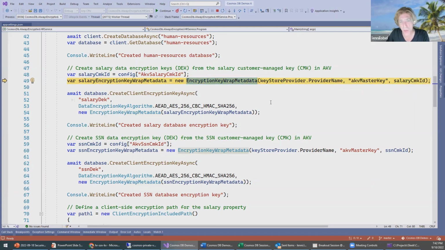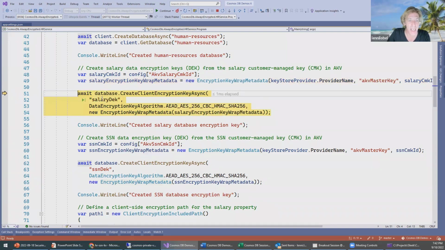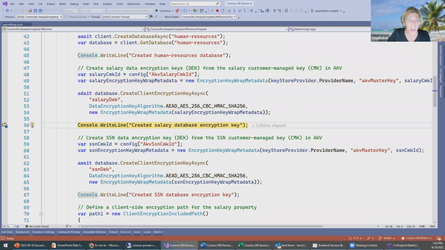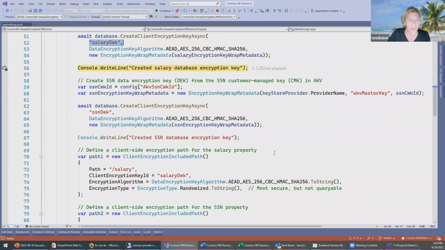I have to create a new encryption key wrap metadata around that. And I'm creating a DEK which uses SHA-256 encryption. And now I have a DEK for the salary property. I do have to do the same thing for the social. There's a key in the configuration.